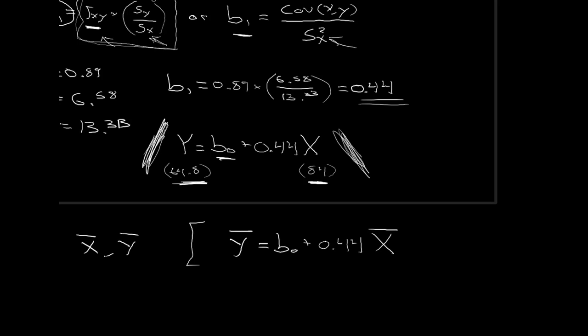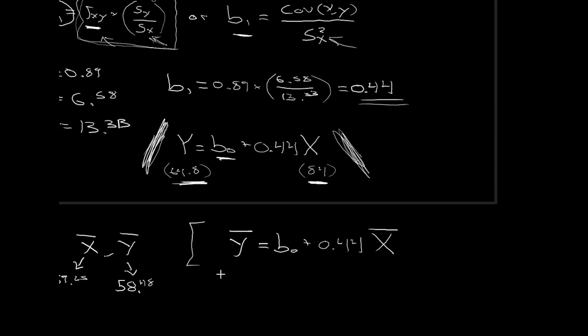To be honest, this is a situation where the calculation is quite simple. Sometimes I'll give you this value, sometimes I won't. For a sample size of 4, hopefully you can calculate a value of x bar and y bar pretty rapidly. In this scenario though, just for simplicity, I will give it to you. That is, we're going to have a value of X bar, our average income, of $69.25. And our value for Y bar, the average consumption, is $58.48. So that is, we're sure that our regression line falls through these points.